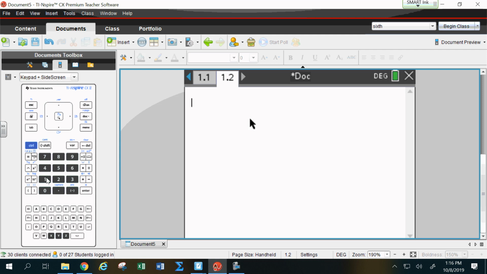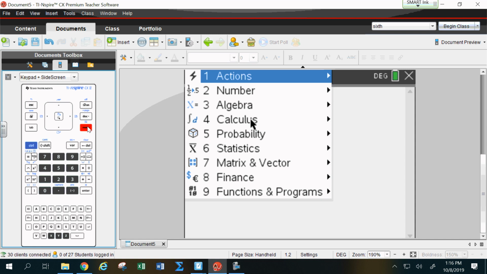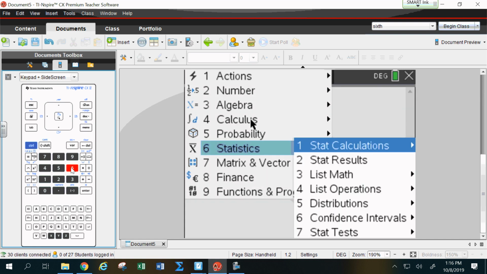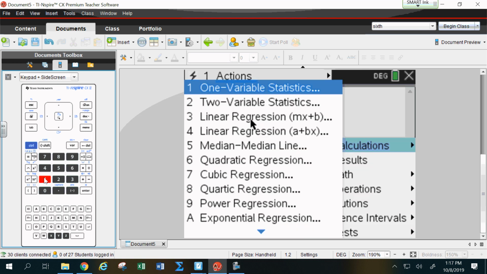So on this page then, we're on the calculator page now. Menu is my best friend button. And I want to do statistics, so choice 6. And I want to do some stat calculations. I want the calculator to figure out what R is and everything. So choice number 1. And then I want to do a linear regression, but this has 2 kinds of linear regressions. I don't really want an equation that is y equals a plus bx. I don't know if they do that way in some other country or what, but we do y equals mx plus b, so I'm going to select choice 3.